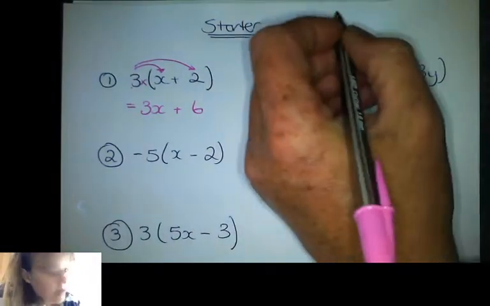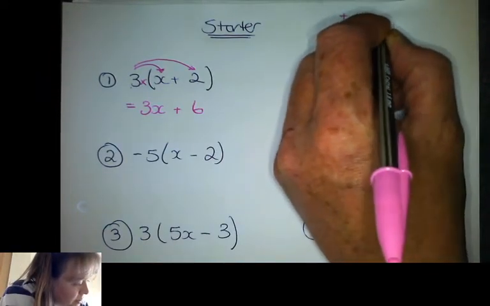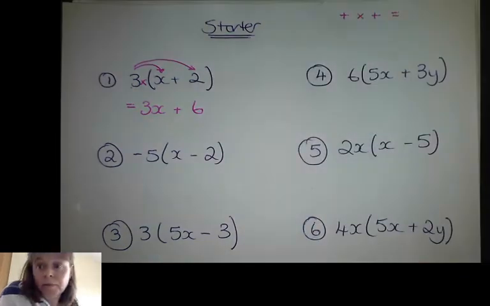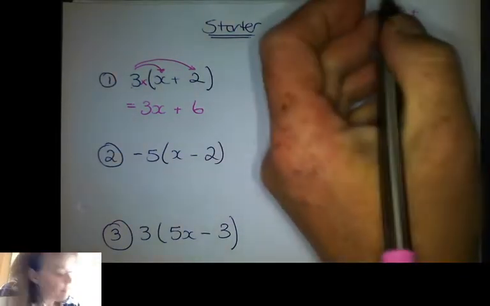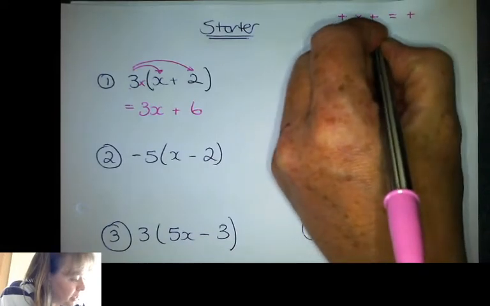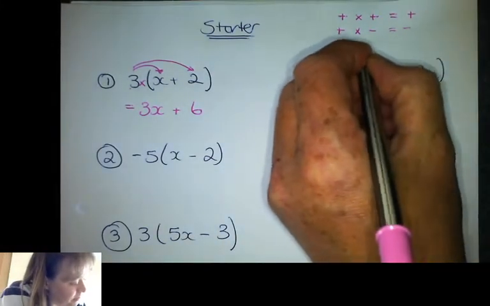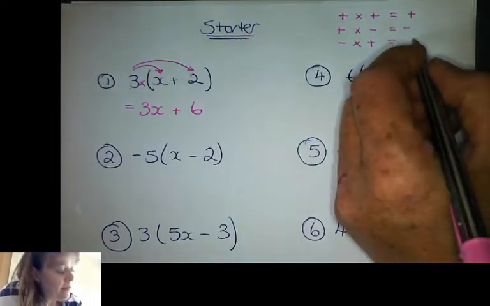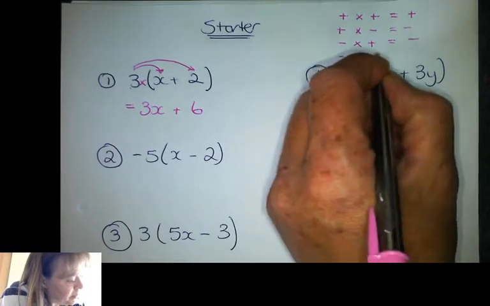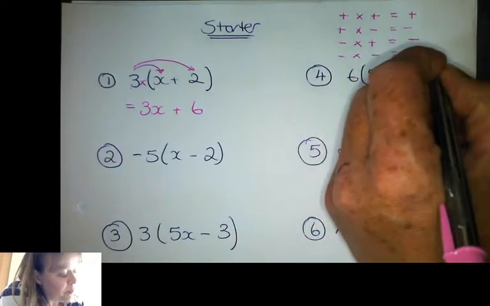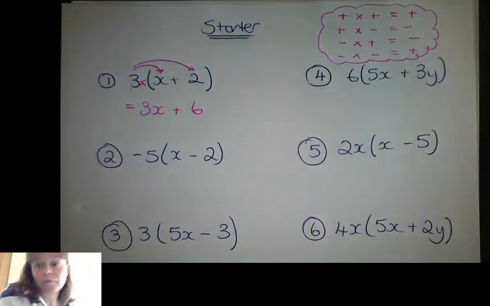And just for later, when I'm going to have some negative numbers, I'm just going to remind myself of the rules. If I do a positive number and I times it by a positive number, I get a positive number. If I do a positive number and I times it by a negative number, I get a negative number. If I do a negative number and I times it by a positive number, then I get a negative number, and a negative multiplied by another negative number will give me a positive. We might need those later on, so I'll just leave them up here so we can refer to them.